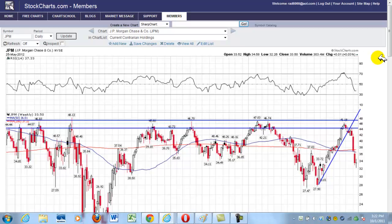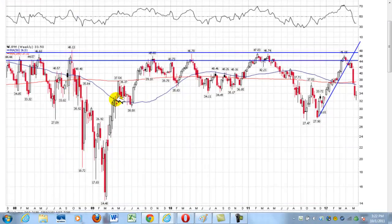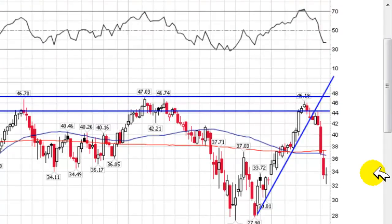Since we don't have a catalyst of shorts to send the stock higher, what do we need to do? We need to find historical support on JP Morgan, because at that historical support level, we'll know that there are going to be bargain hunters looking to bid the stock up. And that's exactly what happened. If you take a look at a weekly chart of JP Morgan, you'll see that it came down, retested the $32 per share level, didn't quite make it, but it was very, very close. And you can see back here, in 2011, this was pretty darn good support.